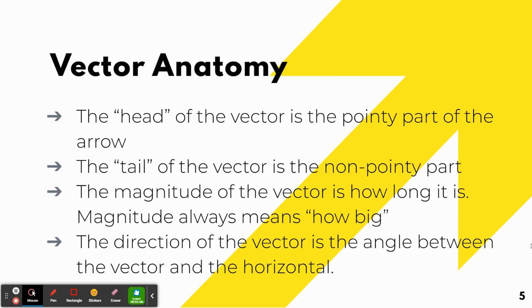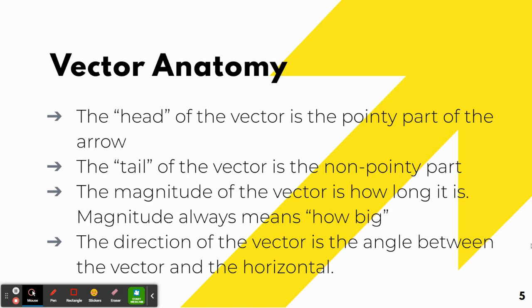The magnitude of the vector is just how long is that arrow. You can talk about the magnitude of the velocity, which is just going to be what is the velocity in terms of what that number is, and you don't care about direction. Every time you see magnitude, just think how big is it? So we can talk about magnitude of the velocity, the magnitude of the distance, the magnitude of the height, magnitude of the sound intensity. It doesn't tell us anything about direction. It's just how big it is.